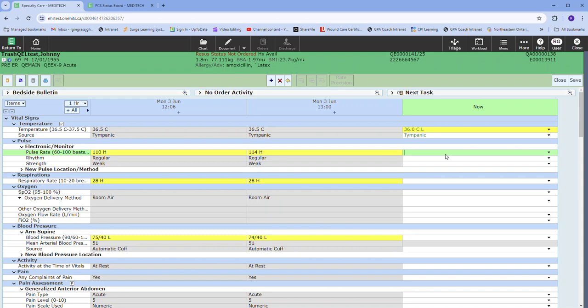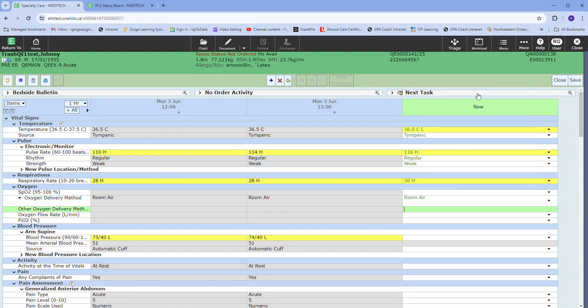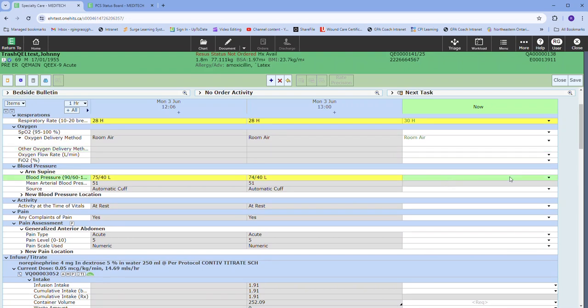So we'll say that this patient's heart rate is actually increasing from the previous assessment and is still regular and weak. And say that his respiratory rate, he's still not doing so great. His respiratory rate is now 30, and he's still on room air at this point. And we'll say that the blood pressure, even though we have a norepi drip going, is just not moving in the right direction. Let's just say that it's just slightly increasing, but not enough to make a big enough difference. And I'm going to go ahead and select automatic cuff for that.